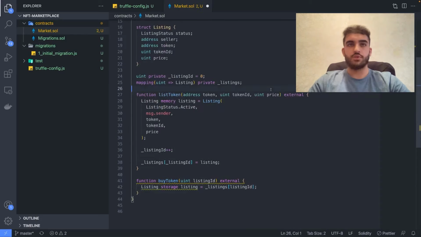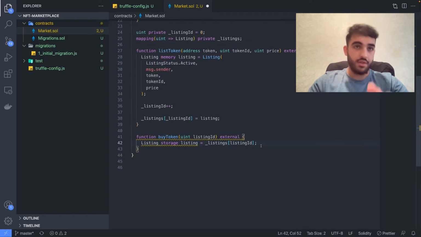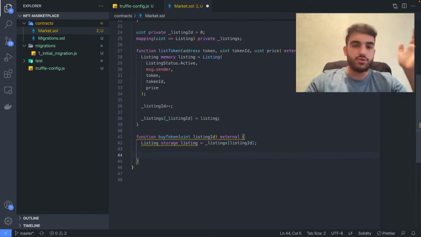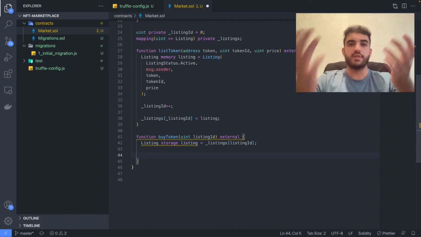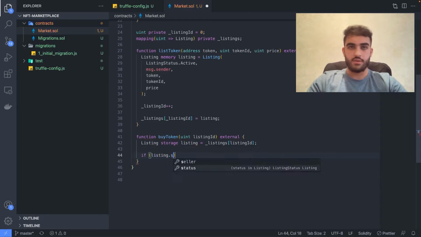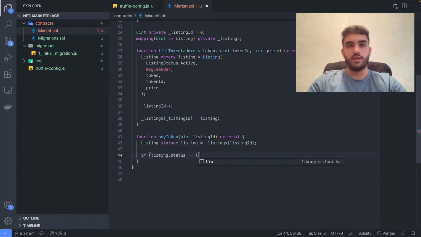Okay, so going back to our buy function, another thing we want to check is whether the listing is still active. Let's say a token has already been sold. We can't really fulfill that new order, can we? Let's make sure that the listing is still active. So we can use something like a typical if statement, listing.status is equal to the type listing status dot active.